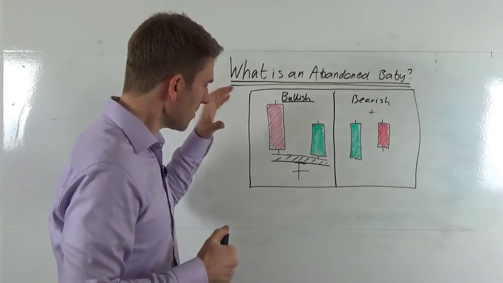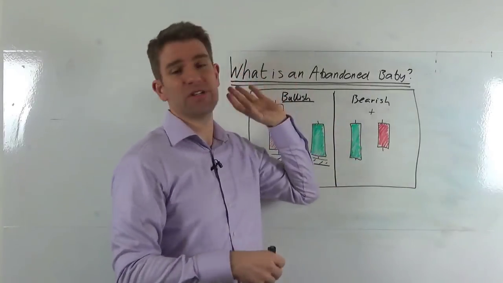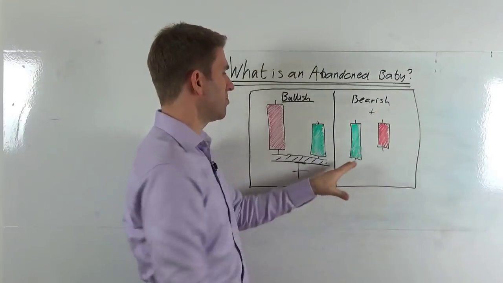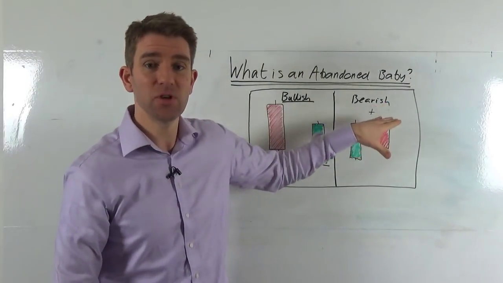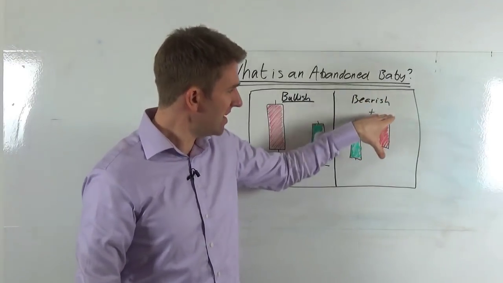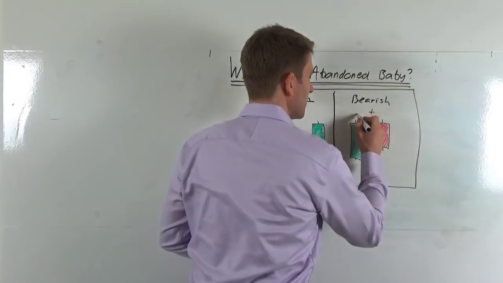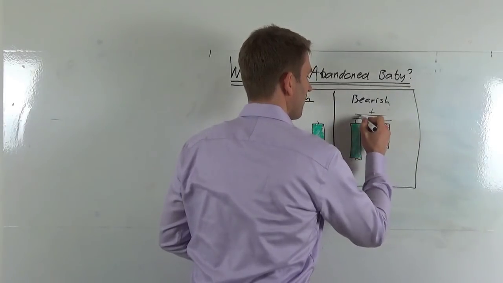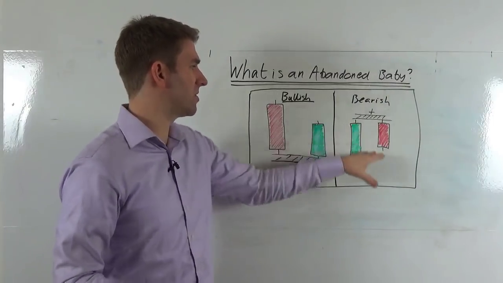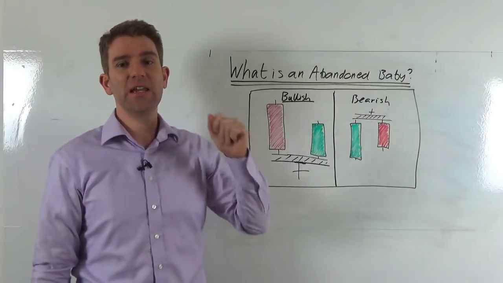So what does that actually mean? In fact, you know what, let's go on to the bearish first, which is exactly the same, but obviously the other way round. We've got a good bullish move. We've got a gap up on day two. And on day two, we have the indecision doji. And on day three, we have a gap down. So again, the important thing to qualify as the abandoned baby is that we've got to have that fresh air zone there, and then we have a change in sentiment that pushes down. That's the key to this, guys: it's a change in sentiment.